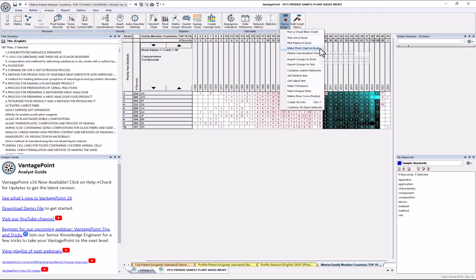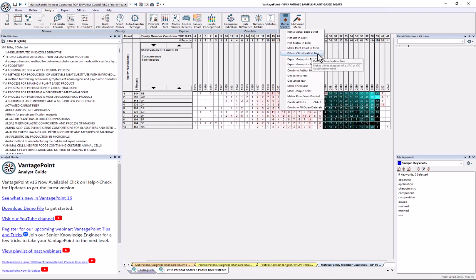Make pivot chart in Excel is very handy if you like pivot charts in Excel. These days we usually steer people towards our own pivot tool, which keeps the data in VantagePoint in a sheet and lets you click on things and bring up the actual records.